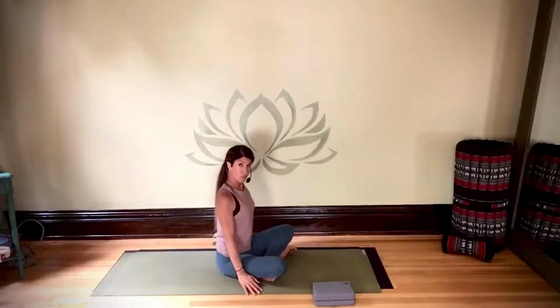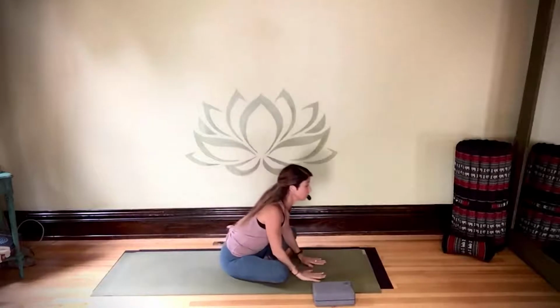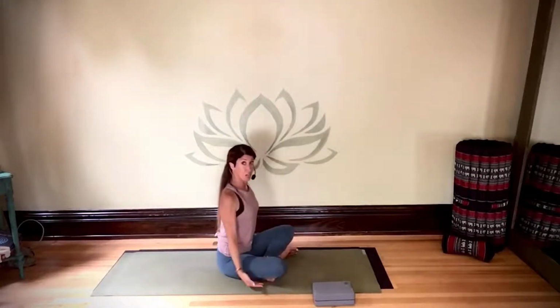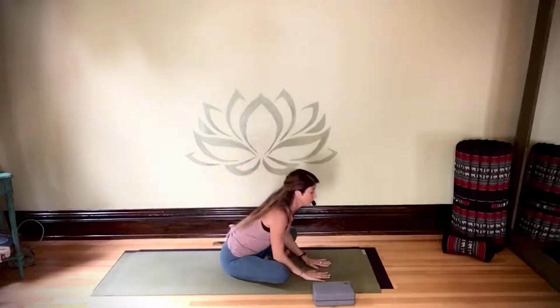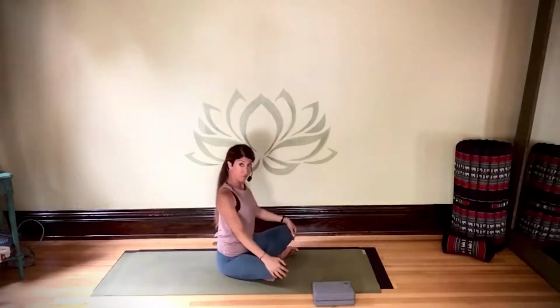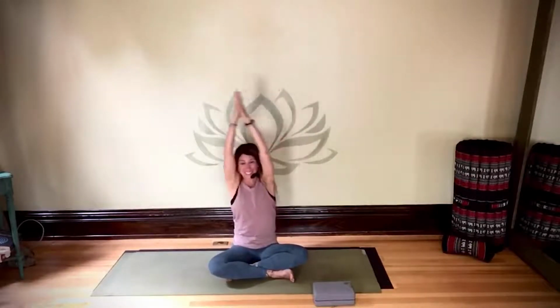And then sit tall. So sweep up, hinge forward, sit tall. Again, reach up, hinge forward, sit tall. So let's put this together, the whole sequence. Reach up, side bend. Reach up, back bend. Reach up, hinge forward, sit tall.